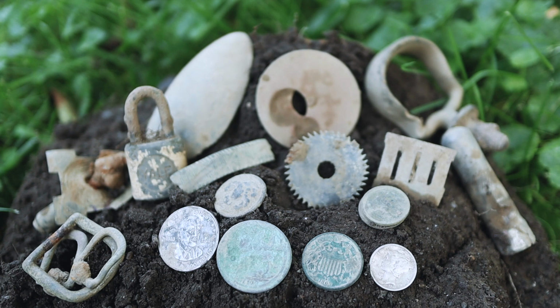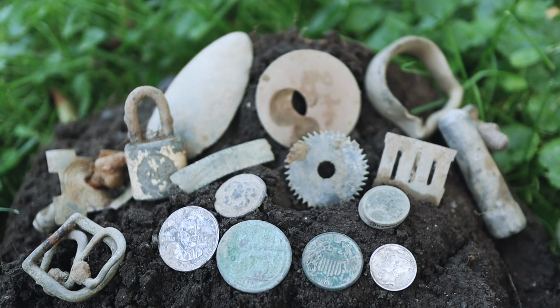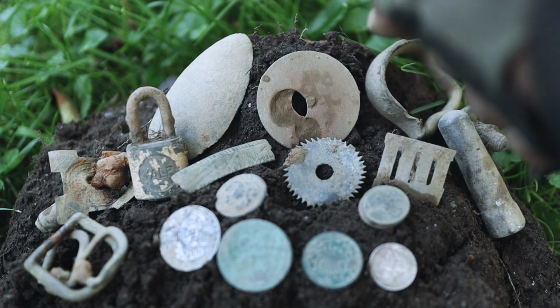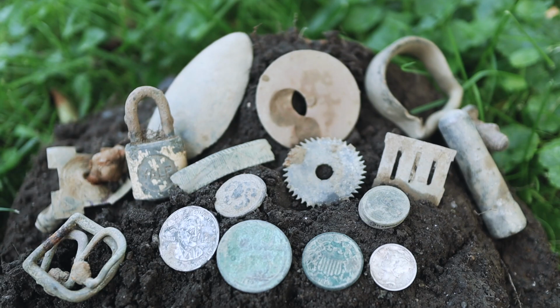I have everything I found here out. Let's take a look at it all. All right, well, here are the treasures at the end of the day, and at least a couple of these are just totally mind-blowing for me. Starting in the back, we have our reins guide. I did actually find another tire valve stem cover. This one seems like it's a little bit more modern than the Model T I found last week. We have a piece of a harmonica, a gear from maybe this. I think maybe that this is more of a combination lock than it is a pocket watch, but this is certainly a clock gear. A very old spoon. I would have to guess dipping into the 1700s to go along with this shoe buckle fragment. Again, another design that I have not seen before. It seems like every time I find one, it's a unique design. We have our mystery find over here. Hopefully one of you have solved that for me by now.